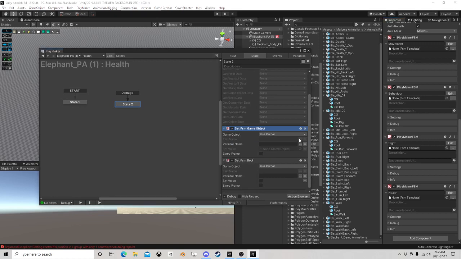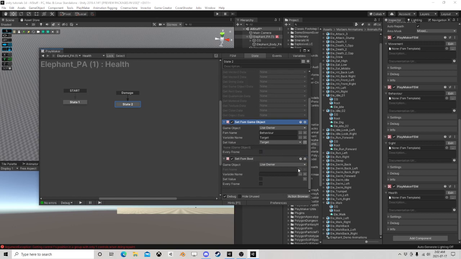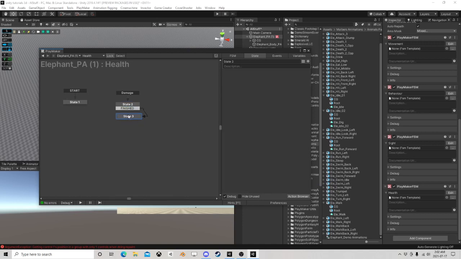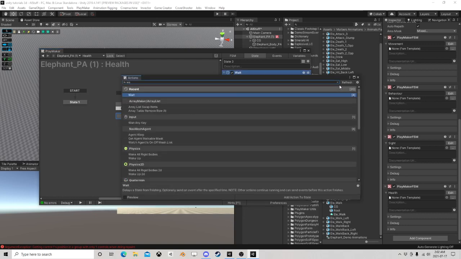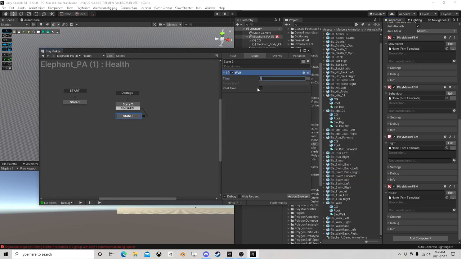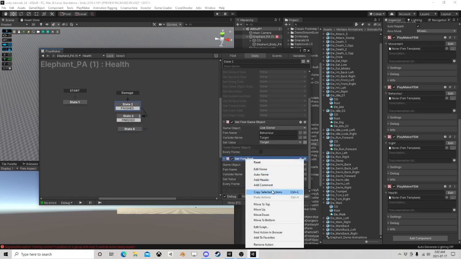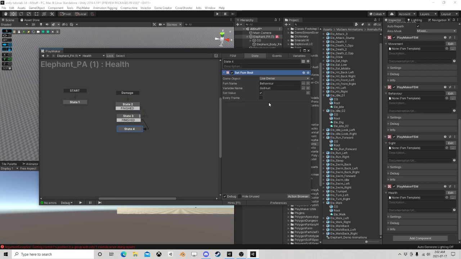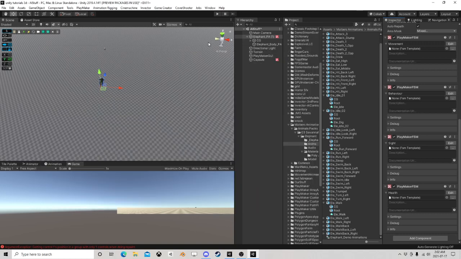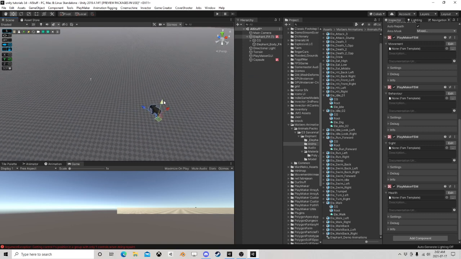We need those. So in behavior, we're going to set target to our target. In behavior, we're going to set got hurt to true. And then we're going to do a wait, and maybe 8 seconds. And then we're going to have to flip this back. Now you'd imagine if he gets hit a few times, it's just going to keep redoing that thing.